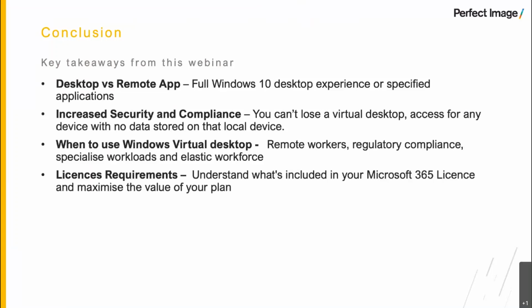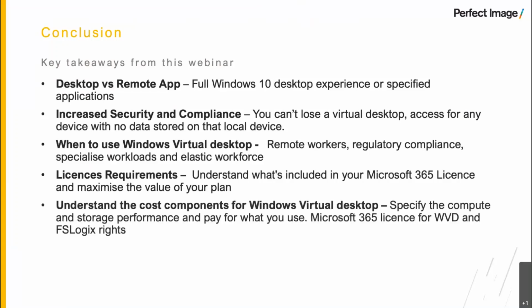Licensing requirements: understand what's included in your Microsoft 365 license and maximize the value of your plan. Understand the cost components for Windows Virtual Desktop. You specify the compute, or we work with you to specify the compute and storage requirements for its performance, and you pay for what you use. The Microsoft 365 license gives you the rights to consume WVD and access FSLogix.